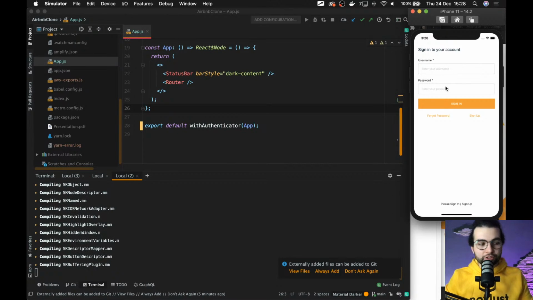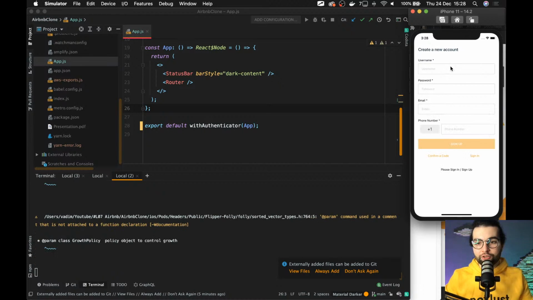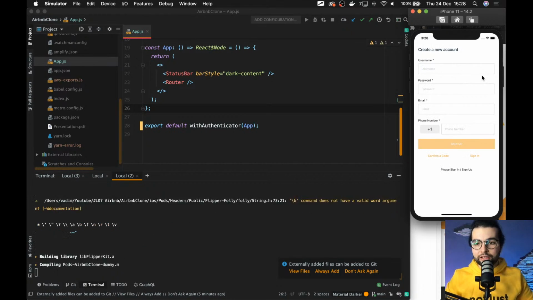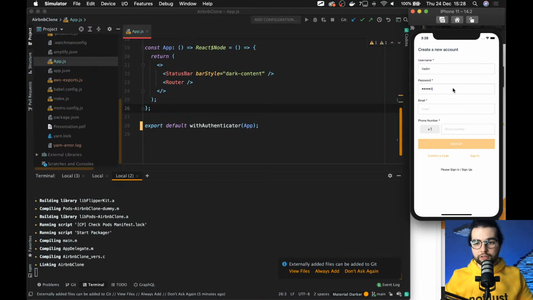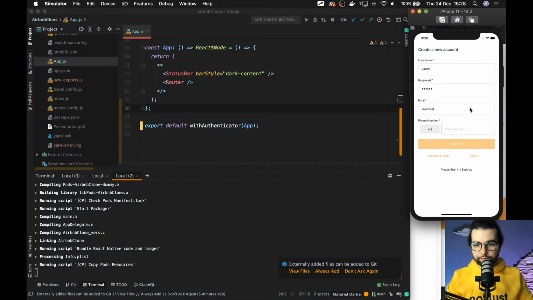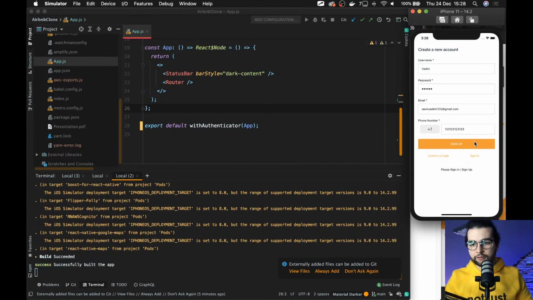So right now we don't have an account yet, but we can press on the sign up, and here we will create a new account. So for the username, let's say Vadim123, email, okay, and phone number, something random.